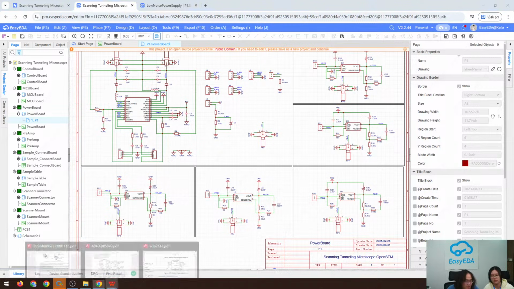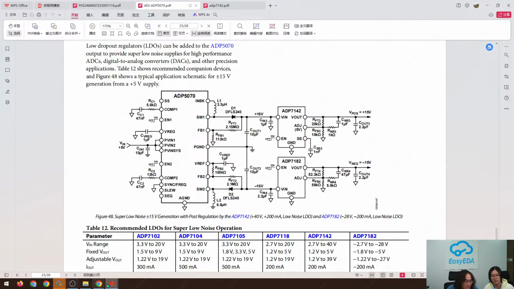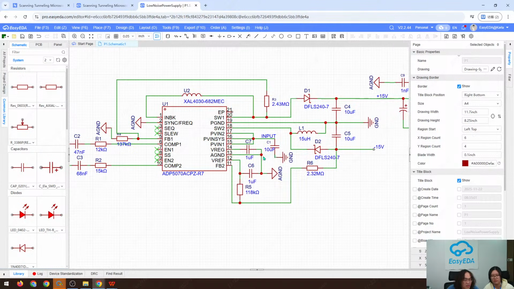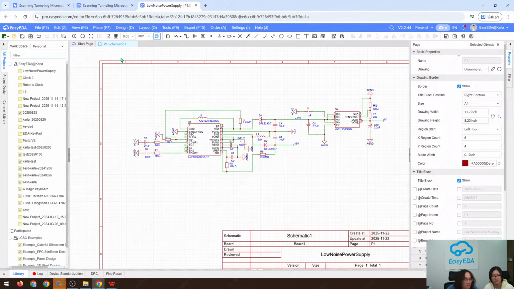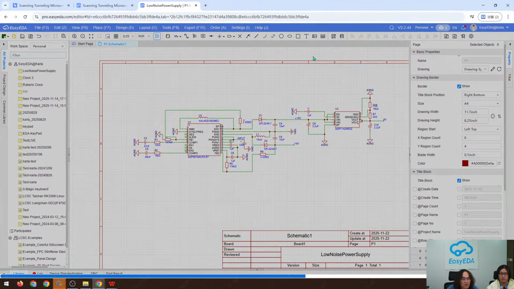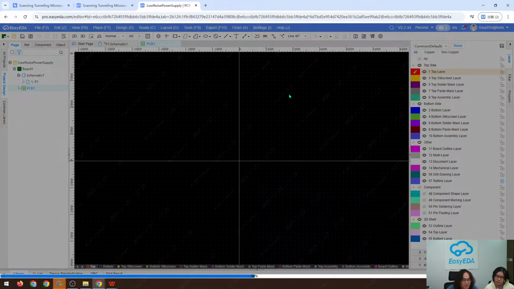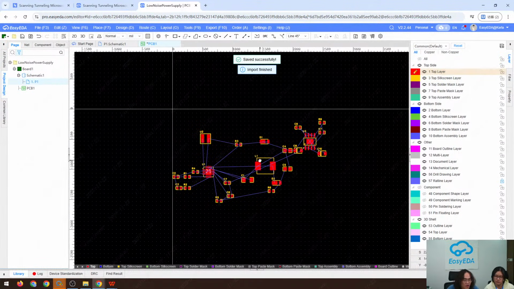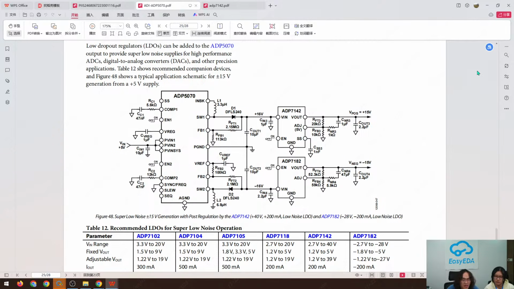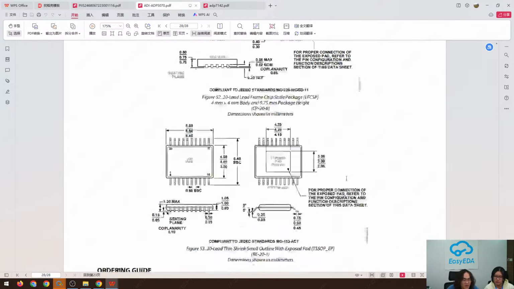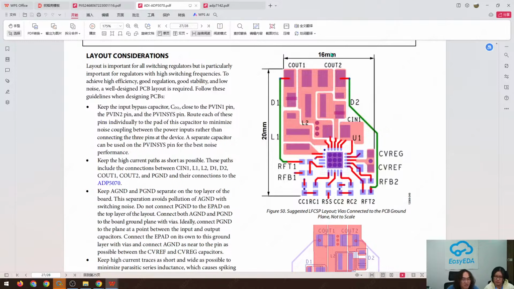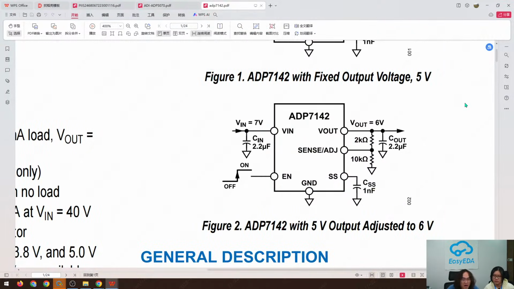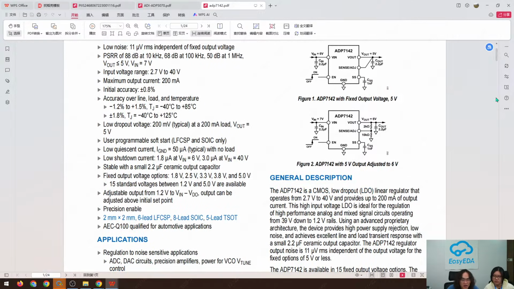If you want to design your own one, since we have already finished the schematic, we can convert it to the PCB. Once you've converted to PCB, you can refer to the ADP5070 datasheet for its layout, and there's a very detailed layout there, and the LDO's datasheet layout too.